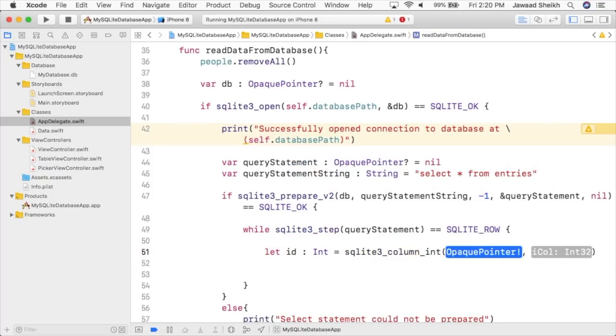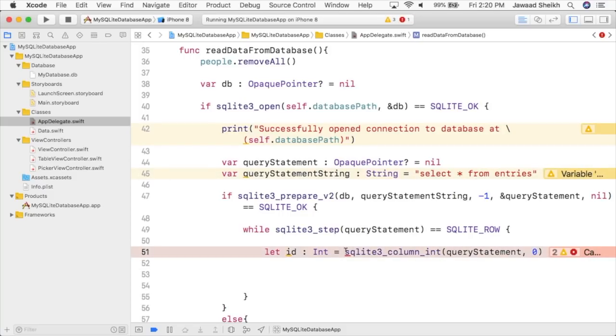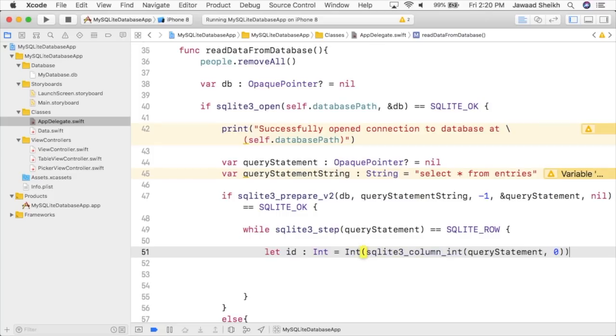We're going to take column int for our id column. We'll pass in queryStatement and which column number. So my ID was at column 0. Now it's going to want me to cast it to an Int. So I'll say Int of this, because it's probably looking for a lowercase int.